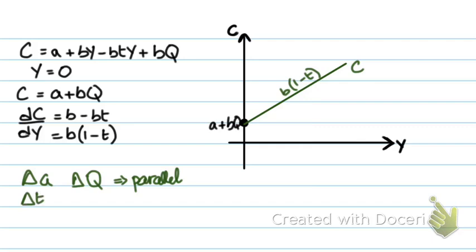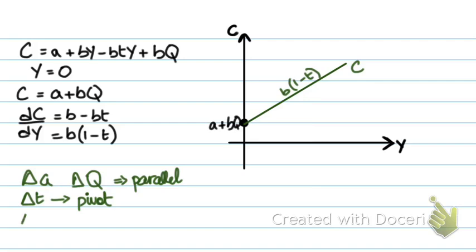But if the tax rate changes, the average tax rate is part of the gradient. So a change in tax rate will lead to a clockwise or an anti-clockwise pivot. If the tax rates fall, this will be an anti-clockwise pivot. If the tax rates rise, this will be a clockwise pivot.